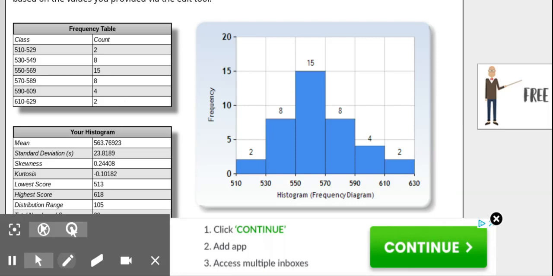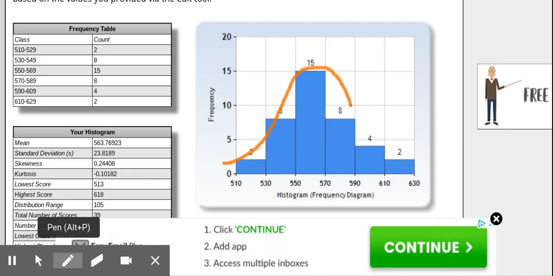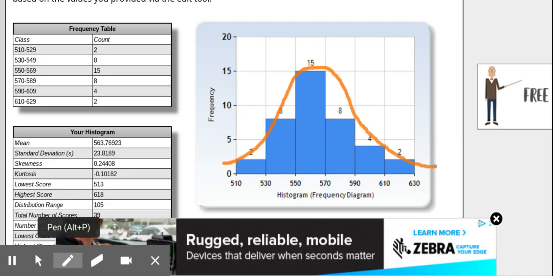I want you to note the shape of our histogram, and I'm just going to kind of draw it here. If I were to draw this line, okay, it is not completely symmetrical, is it? And it does have a slight tail. The tail is located on the left. So this data is considered skewed. Did I say left? The tail is here on the right. So it's skewed ever so slightly to the right.